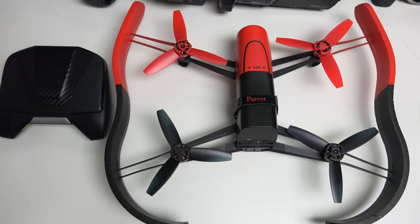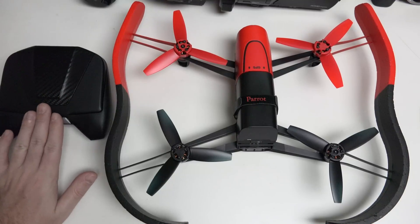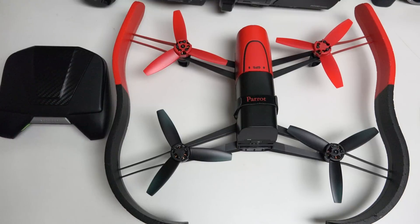The Sky Controller is a great accessory for the Bebop — it extends range and gives you the ability to mount your tablet of choice for HDMI output, so you can see the live feed from the camera, which is 1080p at 30fps. The Shield allows you to see that same output, and you can find it now for under $200 US. GameStop is the place to check.